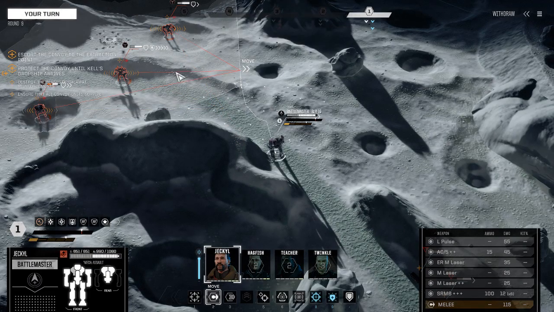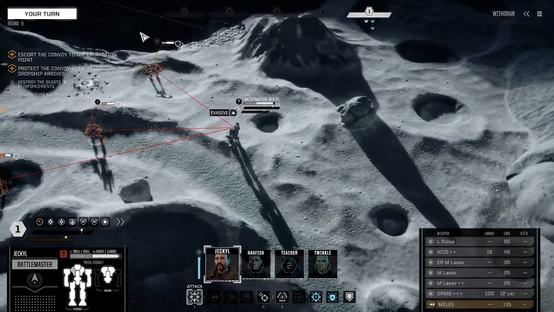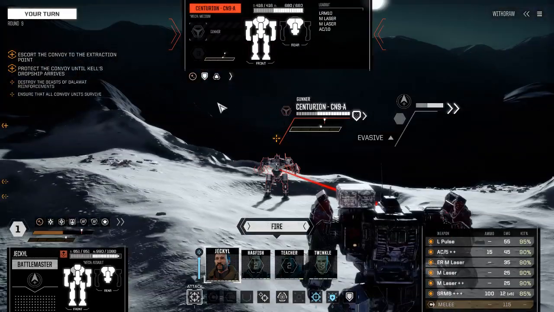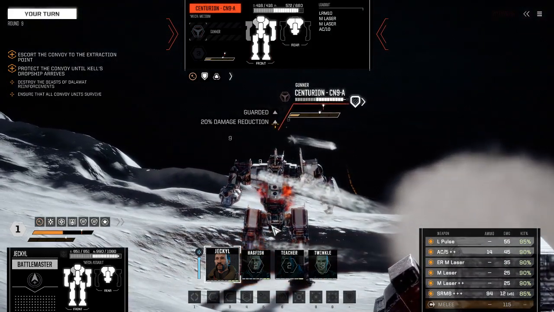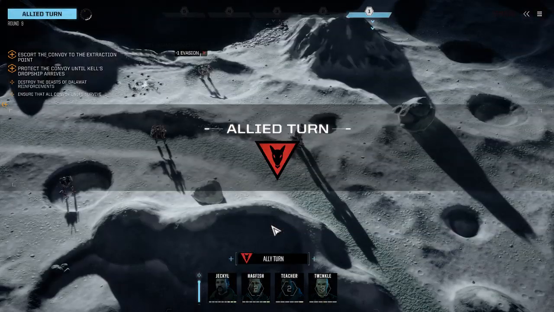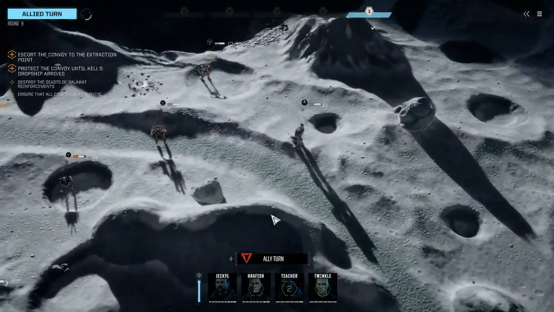All right, we'll move our Battlemaster up. He'll engage the biggest threat, which is the Centurion here. Also the best hit percentage on his weapons. It's a fully armored Centurion. It's going to take a couple rounds to push through that guy one-on-one.